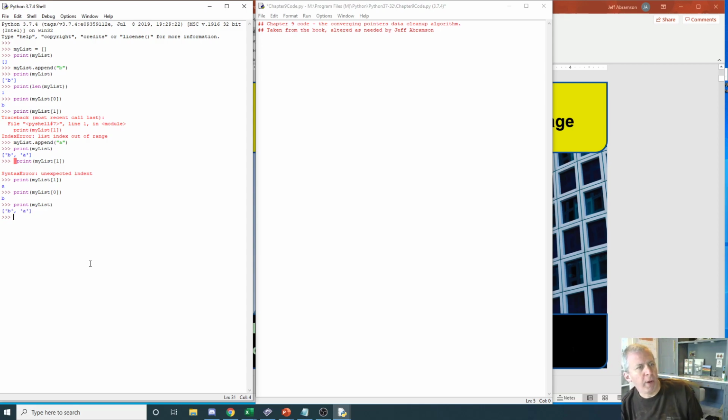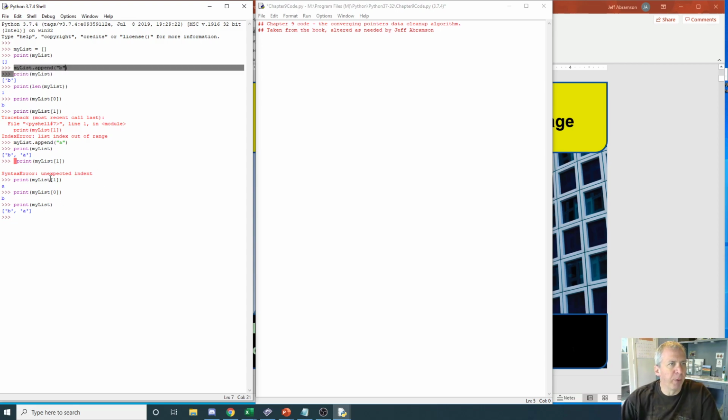And so my point here is that these elements are not in alphabetical order, right? B is after A, B is before A, whatever. And if I use numbers, it would be the same thing. My point here is that the elements are ordered, right? So each element in the array is right after the next one in memory. Let me show you one more thing, and then we'll move on to the example code.